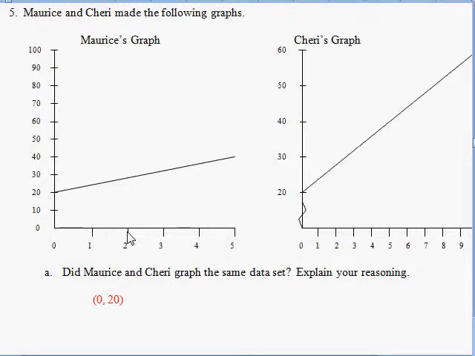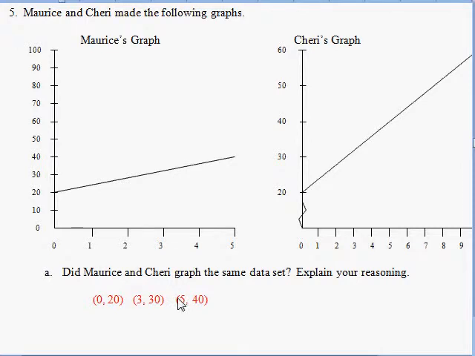Like if you look at 1, it's tough to tell where it is. If you look at 2, it's also kind of tough. If we look at 3, 3 appears to be right at the 30 mark. So let's look at 3 here. 3 is also at the 30 mark. Again, you want to pick some easy ones. So it looks like 3 and 30 they have in common.